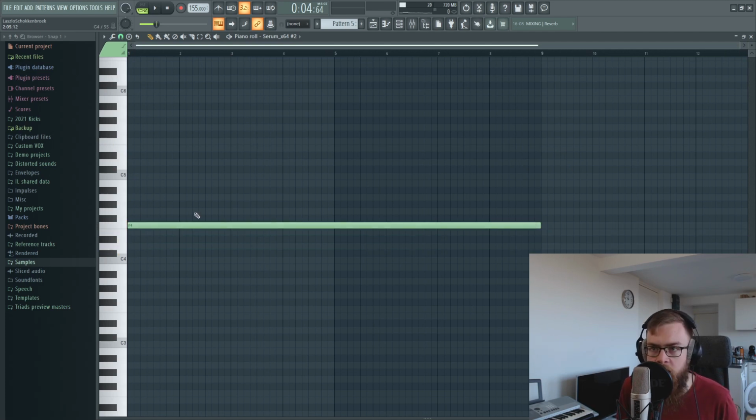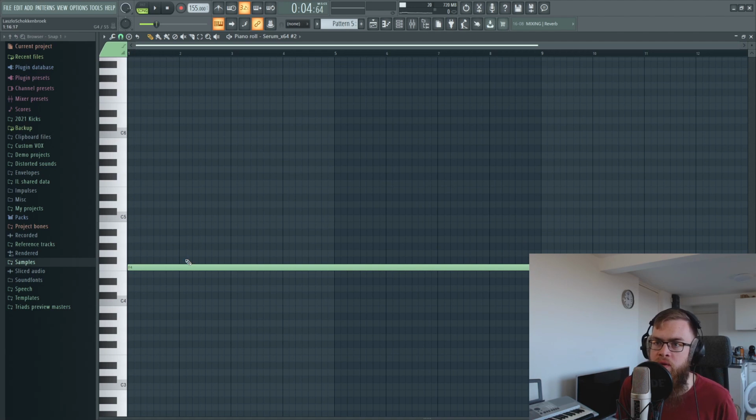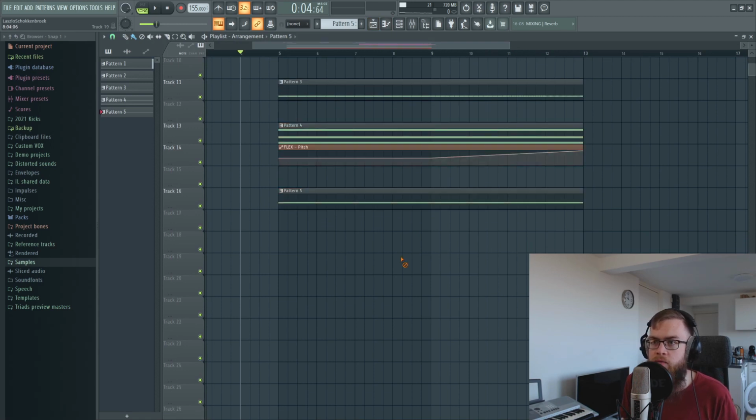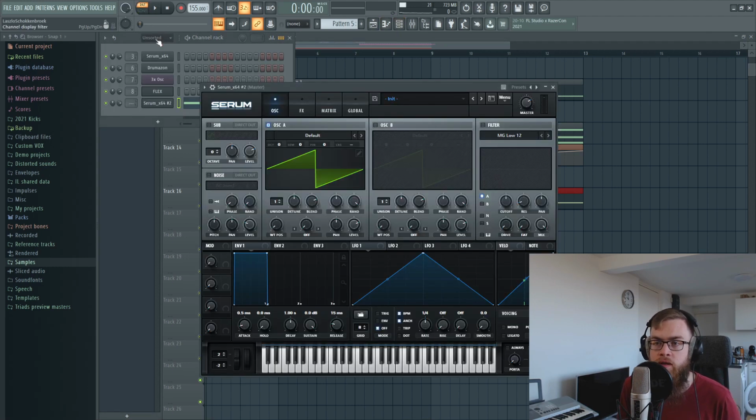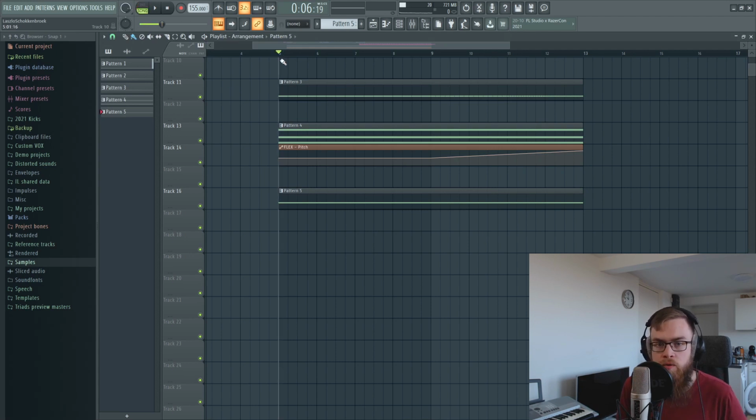And I like to be working at around F4 or F5. It just depends on how fast we want the riser to rise up. And we're going to start playing this at the beginning of our build-up. And we're going to shape this first so that it doesn't come up as loud as we have it in the beginning. Now, a way to do this right, or in my opinion, the most on-point way to do this, is just looking at the timing over here.